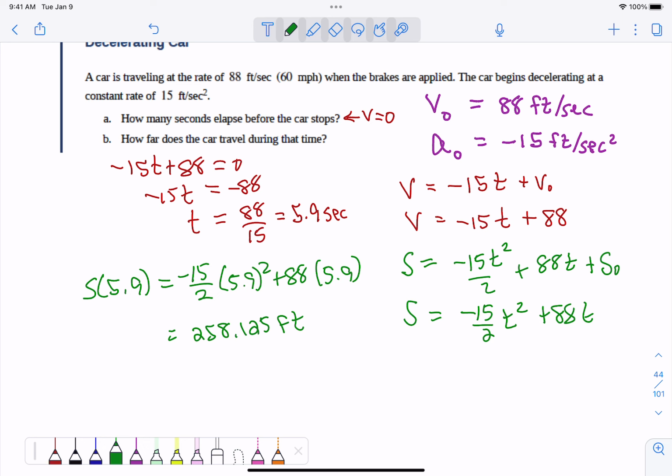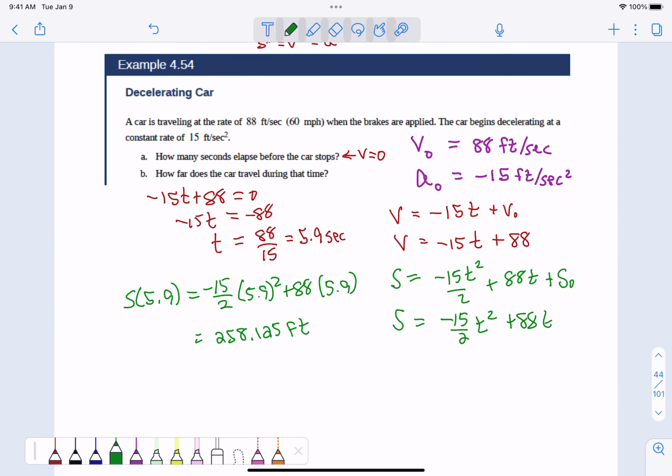Okay, so we can find, if given the acceleration, sometimes we need an initial velocity or an initial position to fill these little spots right here. But otherwise, we could actually find a lot of information about something. If we just know its acceleration, we can start working our way backwards.